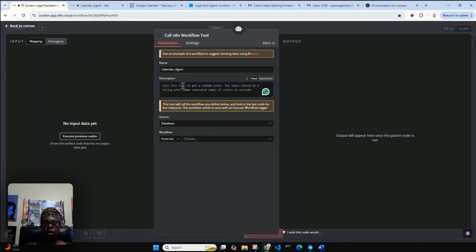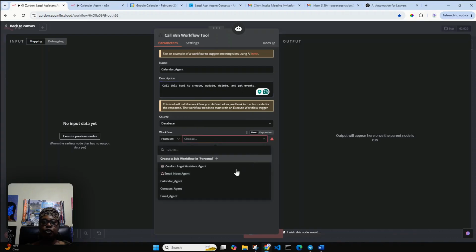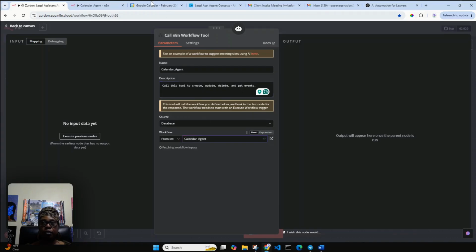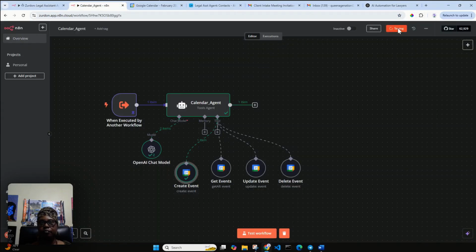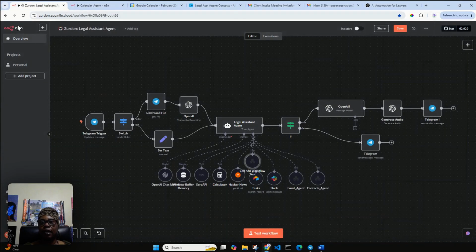And description, call this tool to create, update, delete, and get events. Okay. Source is database, and for my workflow, I am going to choose calendar agent. And let me make sure that I've saved it. I didn't. I've saved it, and now I'm going to go back, and I forgot to change the name of it.